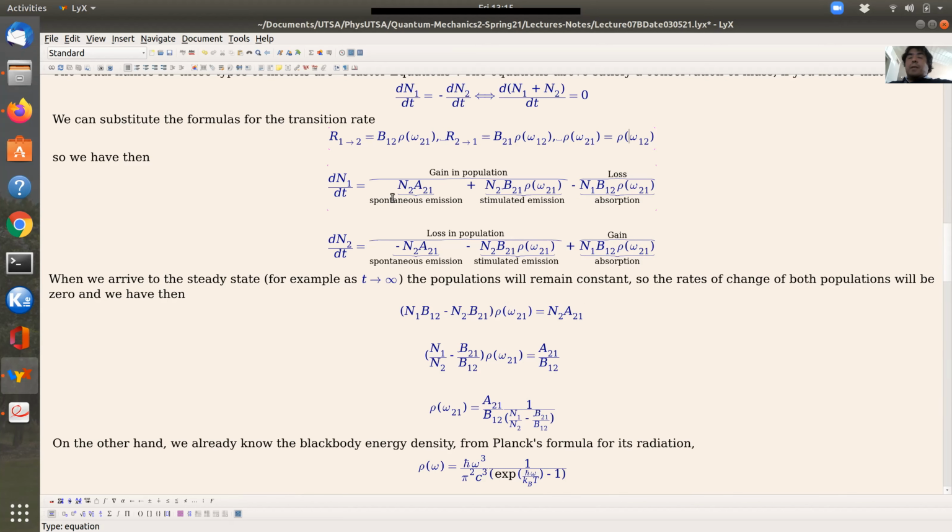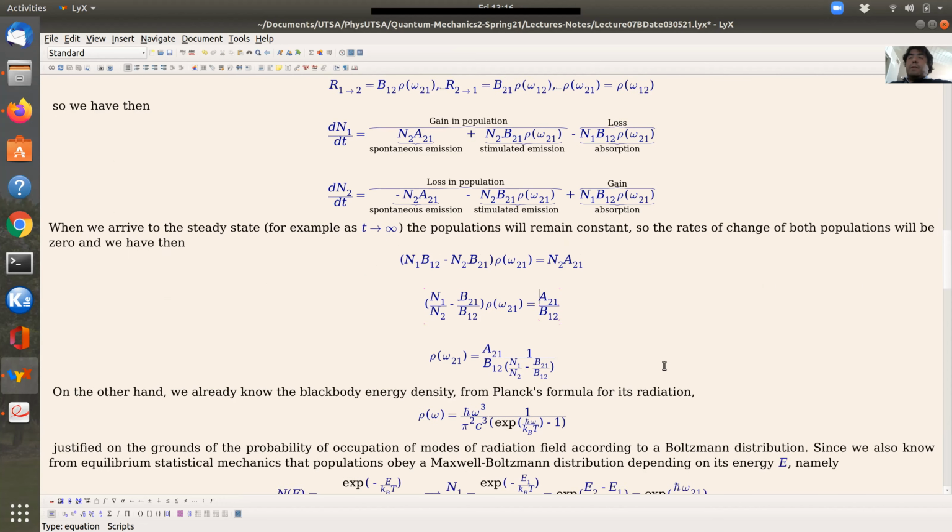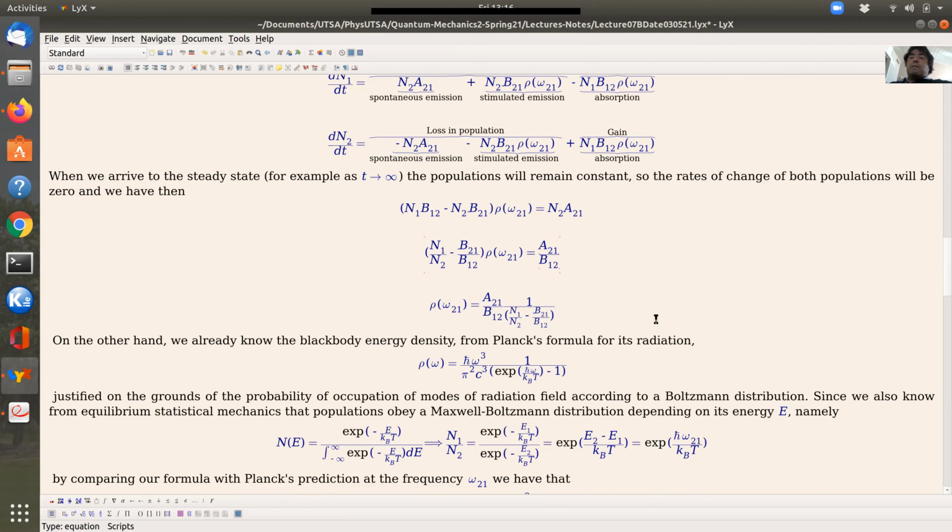So I have this equation which follows from the assumption of equilibrium, that as t goes to infinity this derivative is 0. Then if I divide by B12 and N2, I'll have this term on this side and then this. So on one hand, here I have the ratio between populations. Here I have the ratio between coefficients. Here I have the density in terms of angular frequencies. So this is a volumetric energy density in terms of angular frequencies. And it is due to the ratio between the A and B coefficients. We'll show, first of all, that the coefficients are equal, etc. But the point is, I can polish my expression, pass things to the other side.